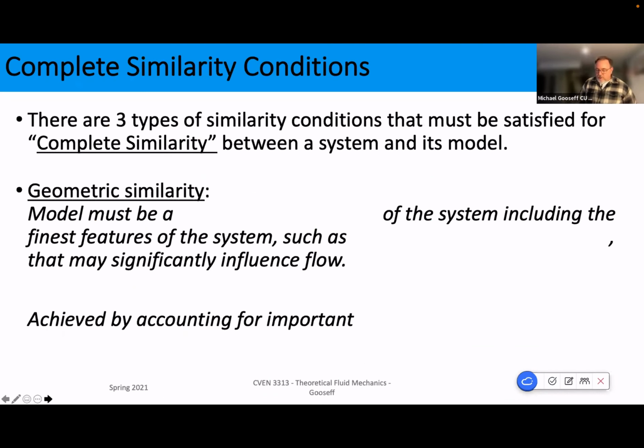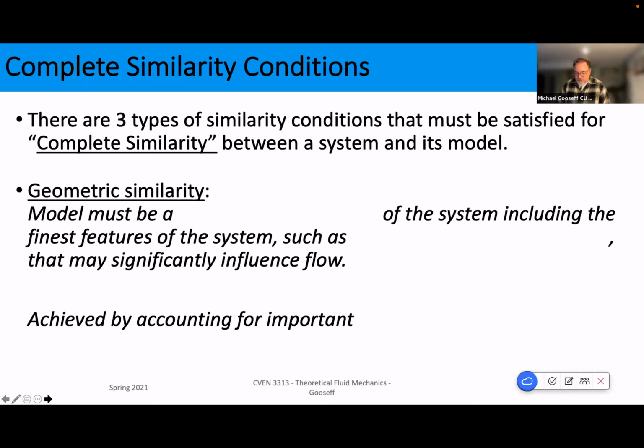So what I'm going to do is wrap up these concepts of similarity. Complete similarity is a function of three types of similarity. The first being geometric. We'll go through those, but it looks like I won't have time for the last example here, which is kind of working through a couple of these bigger Buckingham pi approaches. Don't worry about that. I won't hold you accountable for those last two examples that are included here, just these concepts that we'll finish up right here.